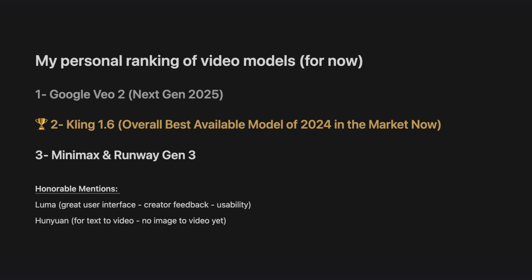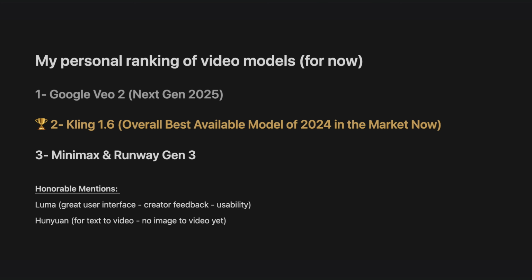A few words about speed, because this is something people really care about. As of December 2024, Minimax for me is the fastest tool right now. Kling 1.6 generations at the moment take around 10 minutes for 5 second videos and 14 minutes for 10 second videos. When 1.5 was released the first time, it was exactly the same problem. It was really slow, and then over time they made it much faster. If you go back to my Kling 1.5 video, you will see in the comments many people were complaining about the speed problem. Later these complaints diminished. I think it's going to be the same with 1.6 again. On the other hand, my Minimax generations take around 4 minutes, and I think it's optimized nicely for speed.